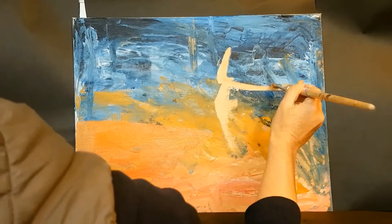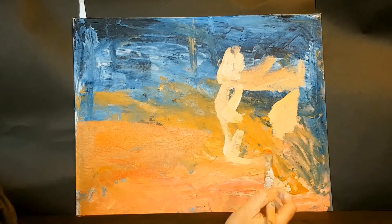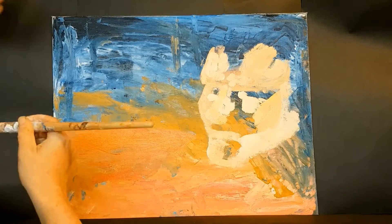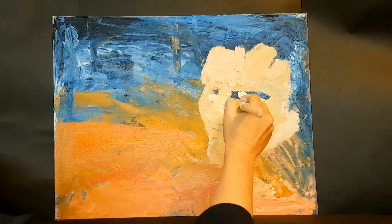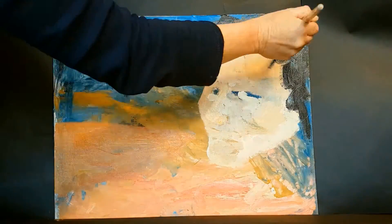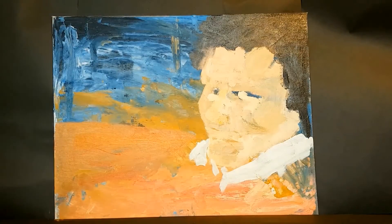Hello and welcome to another episode of the Joy of Painting Bible Guys. I've got a great Bible guy to paint today. His name is Boaz and you can find him in the book of Ruth. He's a real swell guy and I just know you're going to like him. So go ahead and get your paints and come with me as we learn more about today's Bible guy Boaz.